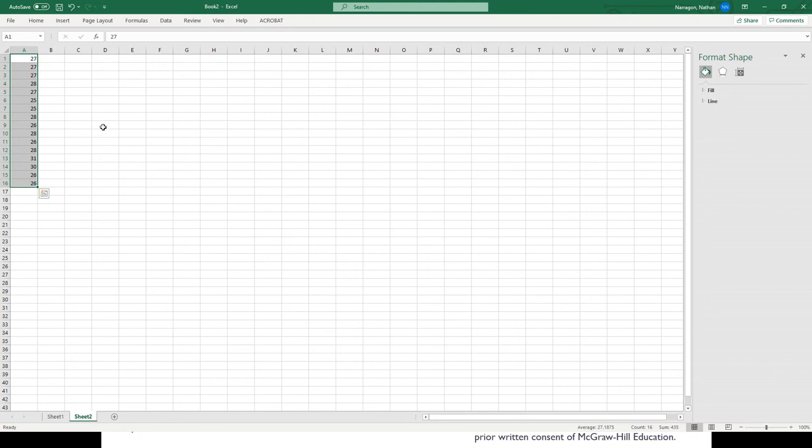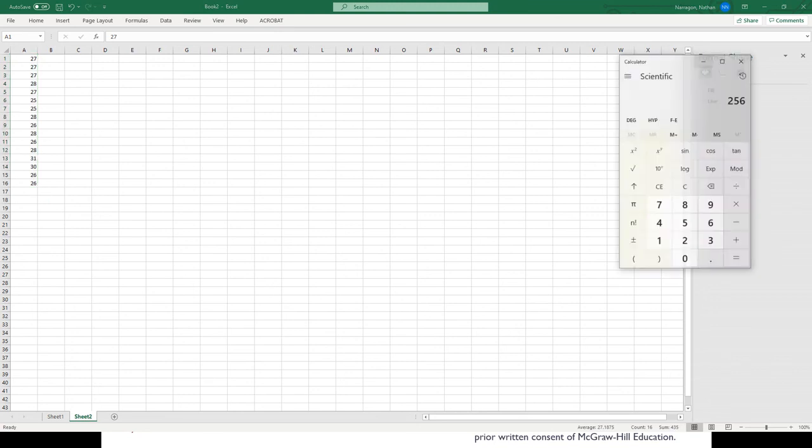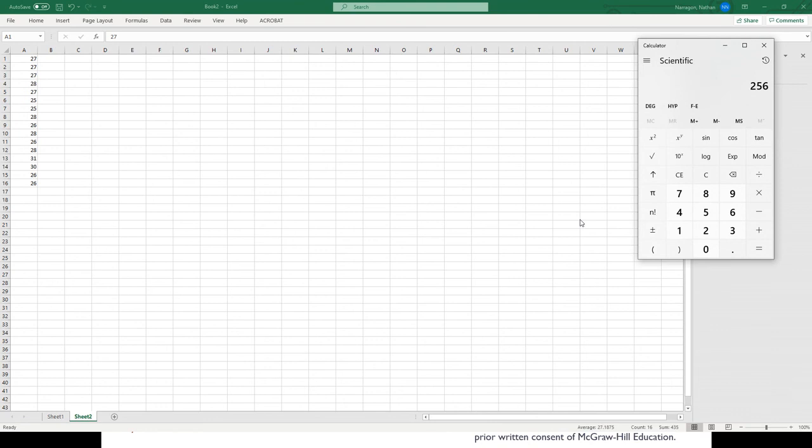Now, since we're at 16, if I just had to tell you to figure out how many classes, you can use a calculator, 2 to the power of 1, 2, 3, 4, 5, until you're greater. Be careful, because 2 to the power of 4 is 16, and that's the number of values.